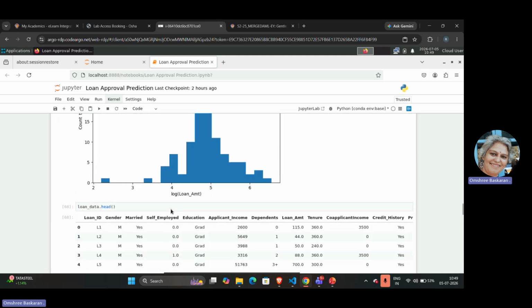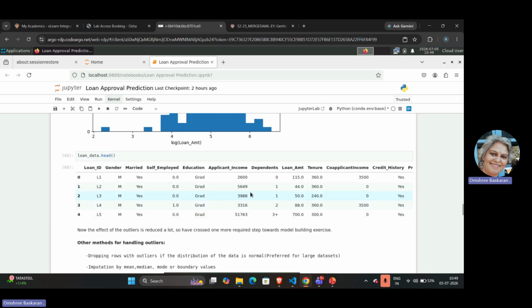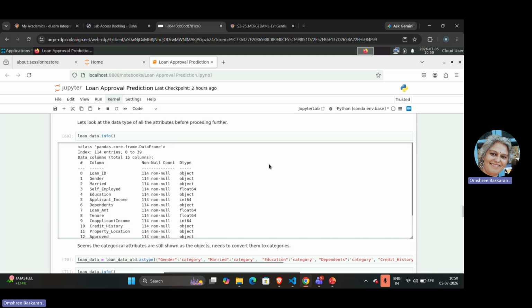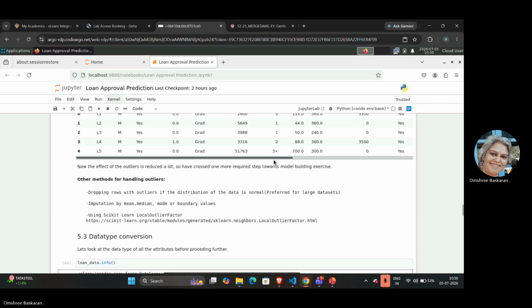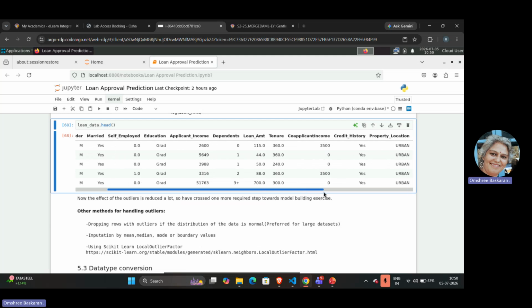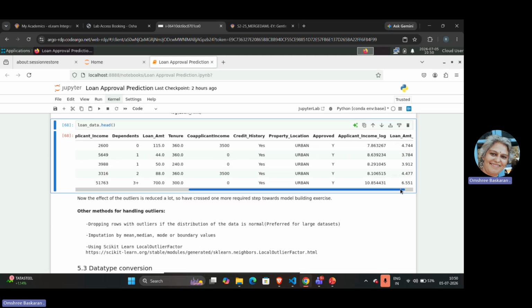So this is how it looks after the log transform, right? When you look at the data now, you had 12 plus 1, right? And now what do you have?